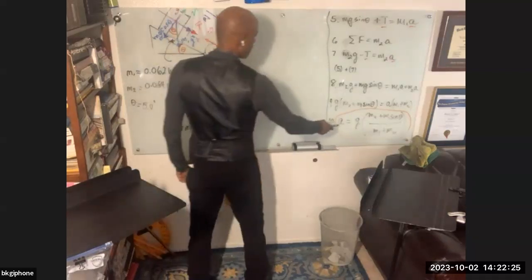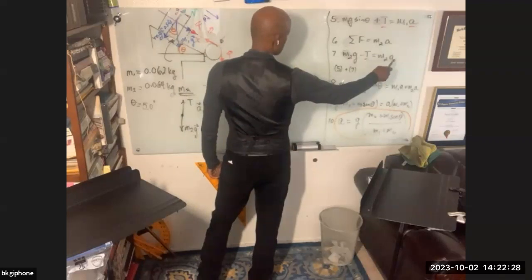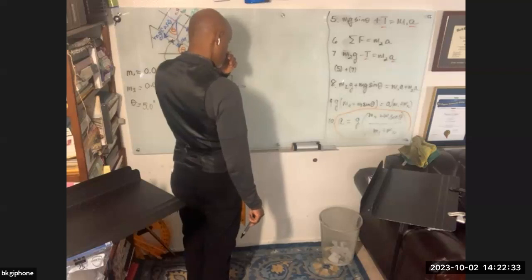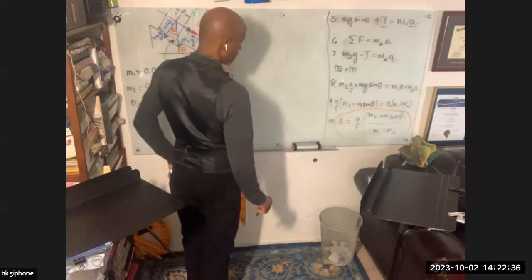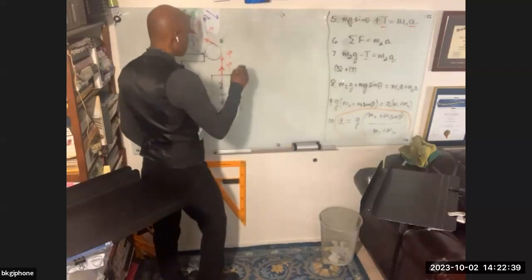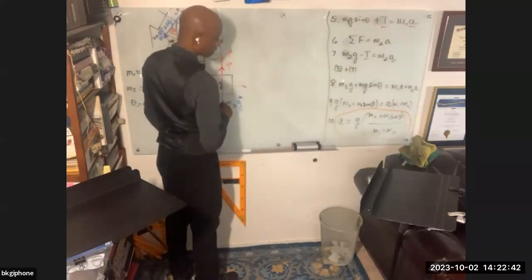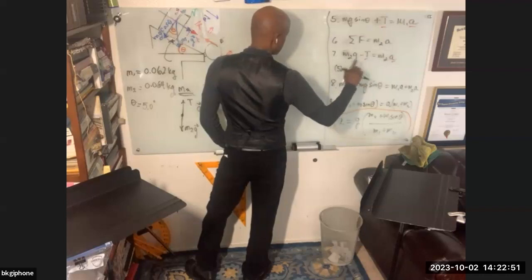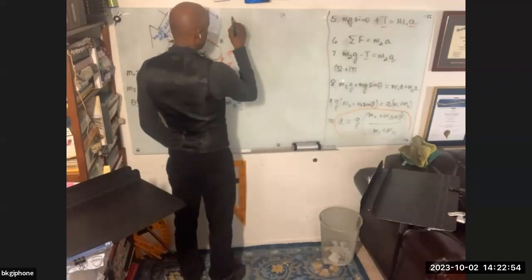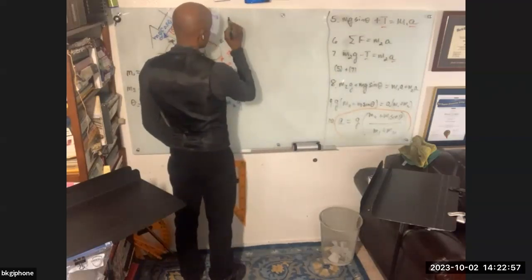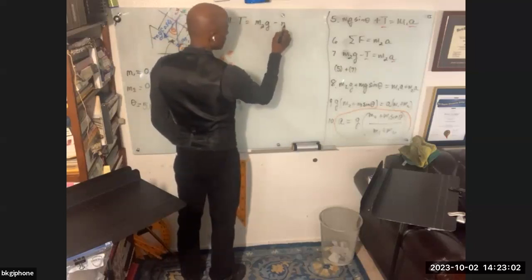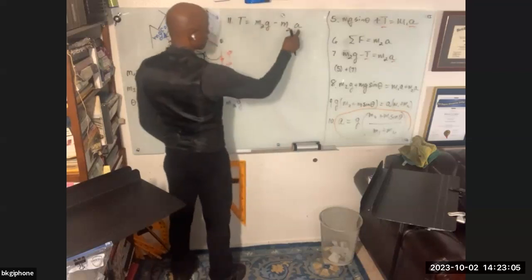So I'm going to take this A. This is the simpler solution, I think. So I'm going to put it back in here and then solve it out for T. And then we should see the T should be less than it was in the previous examples, both previous examples. So when I take the M2G on the other side and multiply through the minus sign, I'm going to have T is equal to M2G minus M2A, right? Let's stick the A over here.